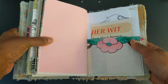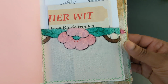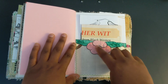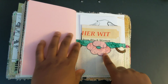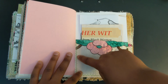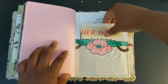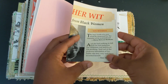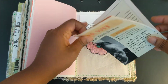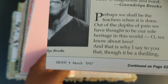And this is from like a dinner napkin or serviette, and I just happen to have this pink flower with these green leaves. And these are actually two pockets. I sewed it onto like a manila file folder, and in this part of the pocket are pages from Ebony, either Ebony or Essence. Ebony, March 1997.